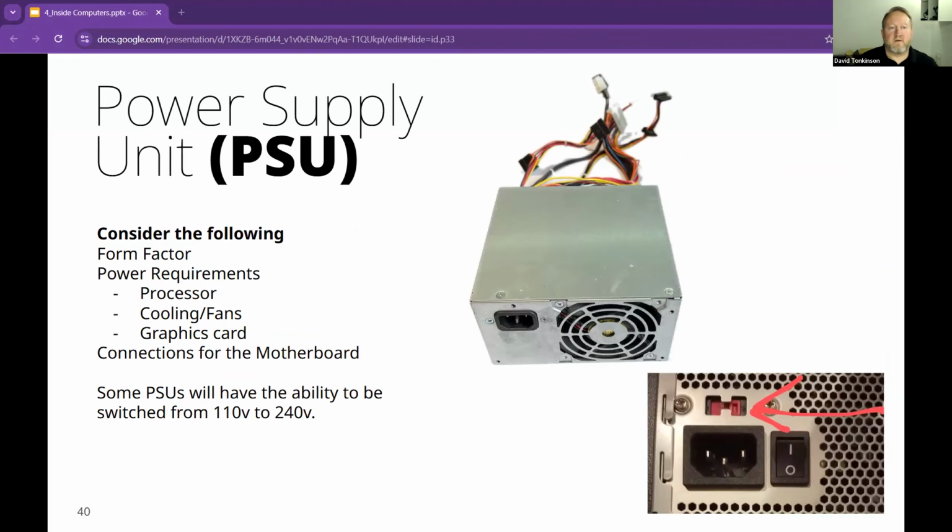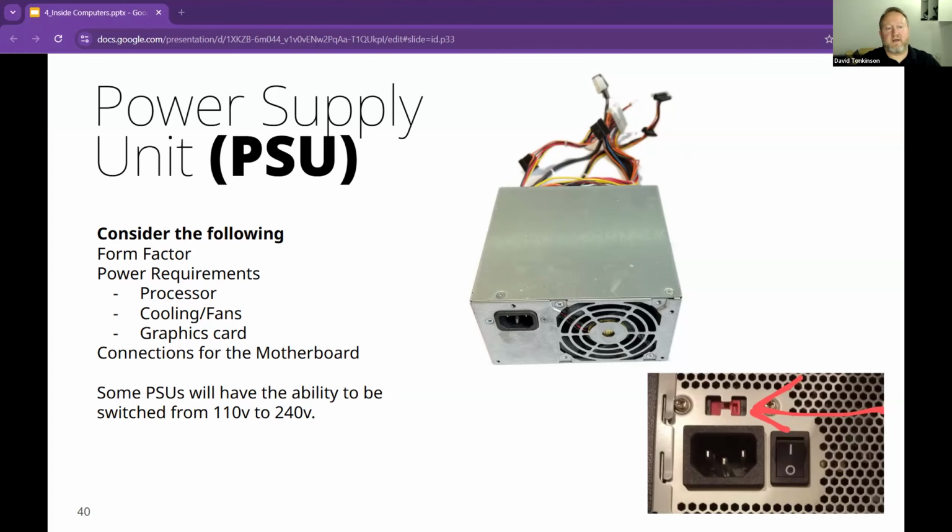Power supplies. Power supply units come in different form factors. There tends to be an ATX and an ATA format. They come with different power ratings, from 350 watts just for running a regular machine to your 850 watts that runs things such as your gaming computers. Why do gaming computers need a bigger power supply? Because they run that GPU and they run extra fans to try and keep things cool. So they need the extra power rating in there.